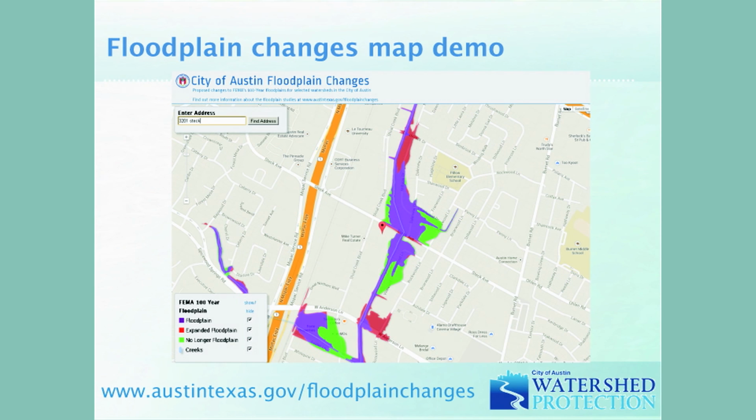How about we've got folks in the back with laptops that can go through the Floodplain Changes website, where you see all of this information, and they'll show you how to get your address. You essentially go to the website, type in the address, it zooms into the address that you typed, and then the purple is the area that is currently in the floodplain and will remain in the floodplain. Now, the elevation may go up or down, depending on the situation. The green is the area that's no longer in the floodplain, and the red is an area that's now included in the floodplain. So I think this is a nice way for us to represent the changes that are happening, and that's really one of the key things that people ask us about.